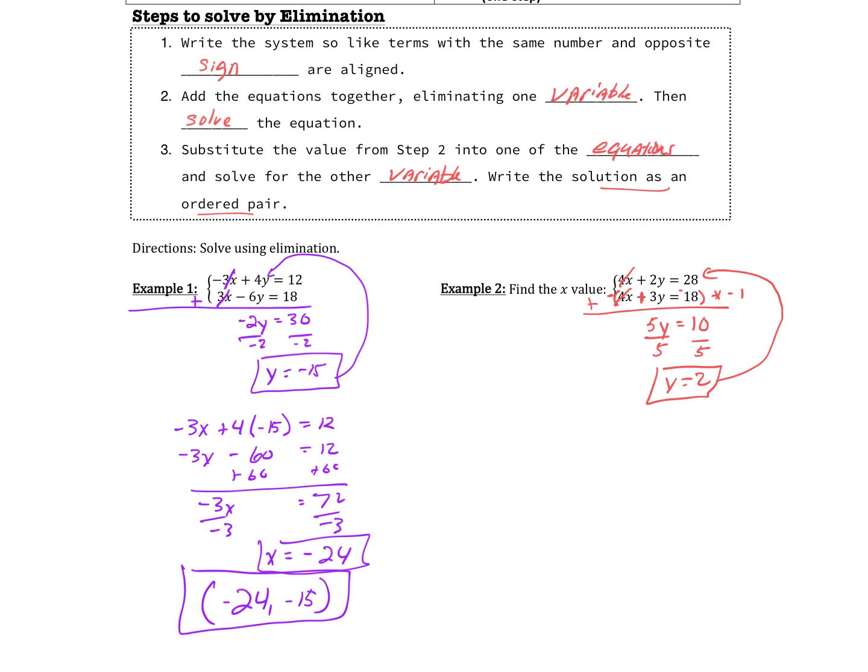We're going to take it and plug it back in. And I'm picking the top one for no good reason. I'm just picking an equation. If you're looking at the numbers and you think one is easier than the other, by all means, go ahead and pick whichever one you think is easier.